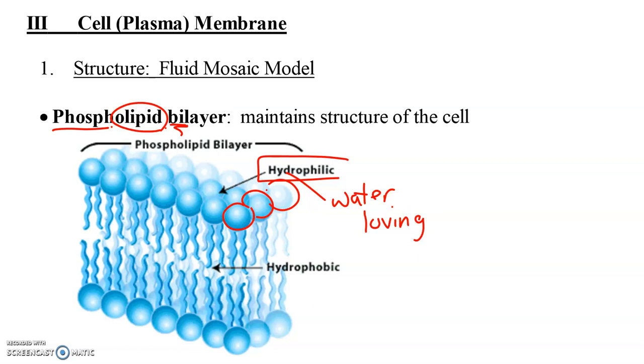So this allows the membrane to mix with the cytoplasm because the cytoplasm is mostly water. The other component of the phospholipid bilayer is the lipid components, and that's these tails. They are what we call hydrophobic. Again, hydro is water, and in this case, phobic is hating.